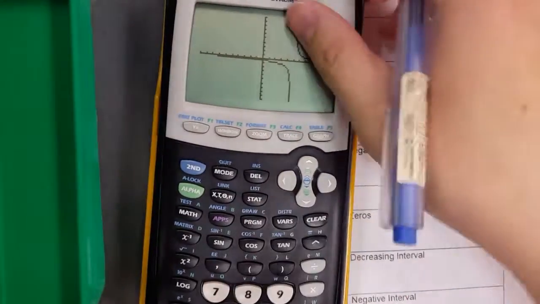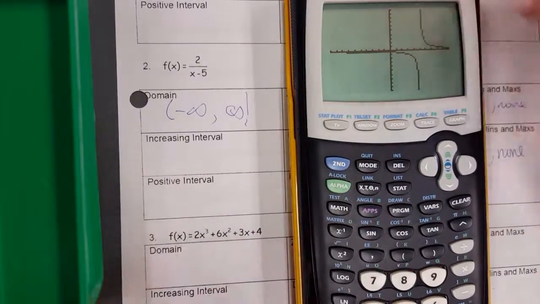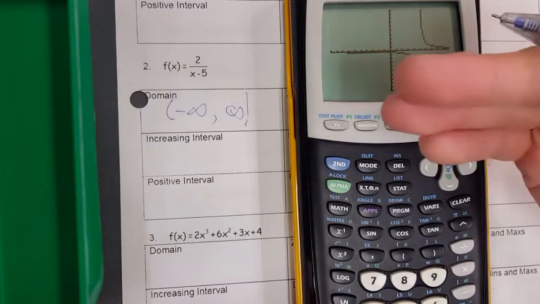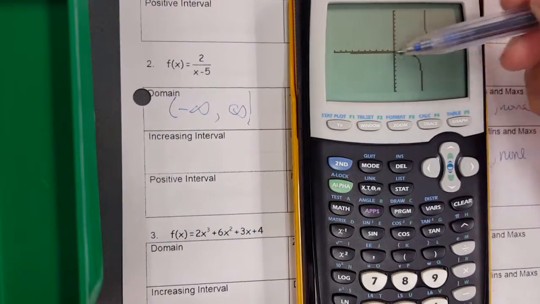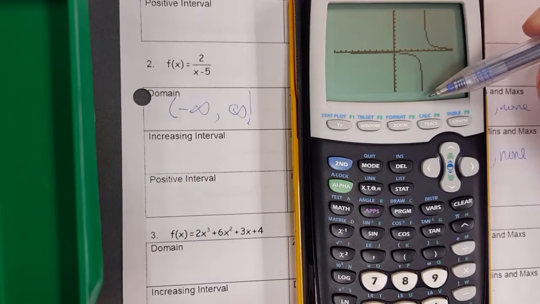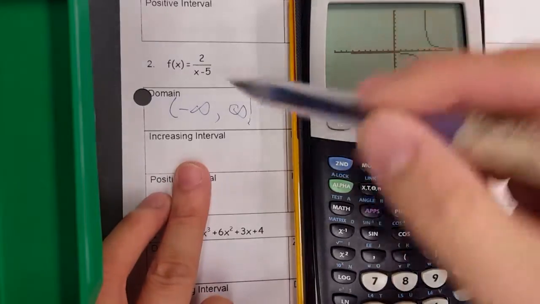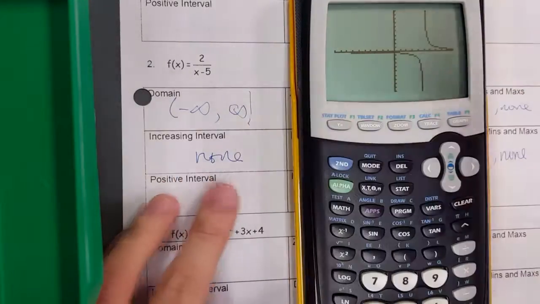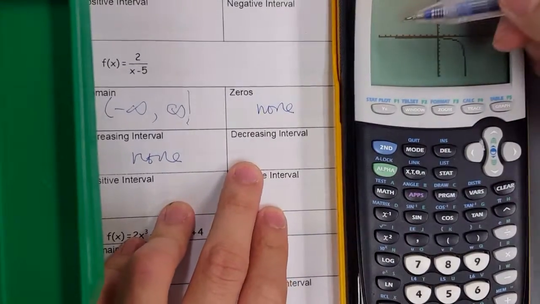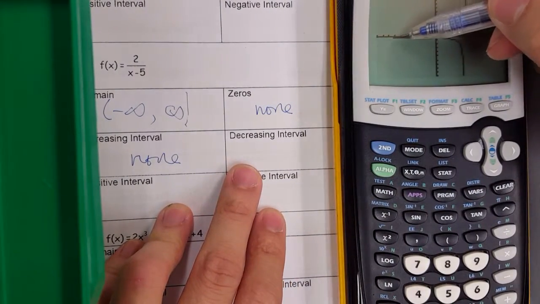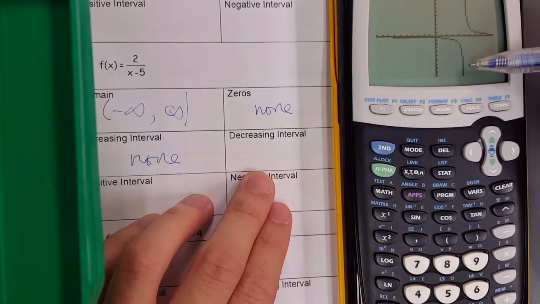Okay. Now I have the increasing interval. That's when things are increasing. I'm trying to find the domain for when things are increasing. So from here, going left to right, it's decreasing because it's going down. So I don't want that. And going from left to right here, it's decreasing also. So there's really nothing that's increasing here. But I do have something for decreasing, because going from left to right, I have something that goes from up here and then slowly goes down.